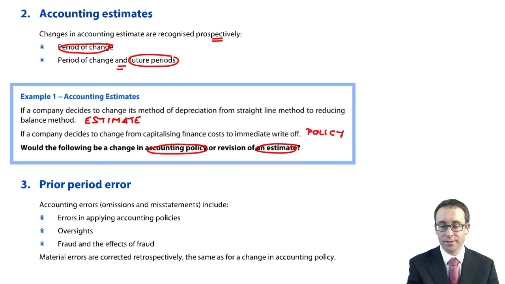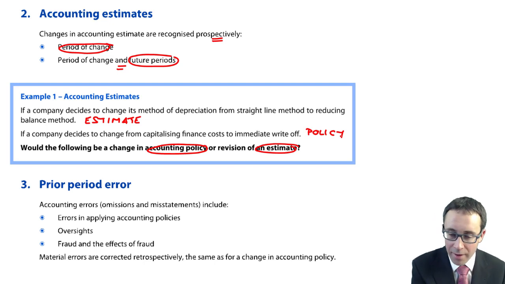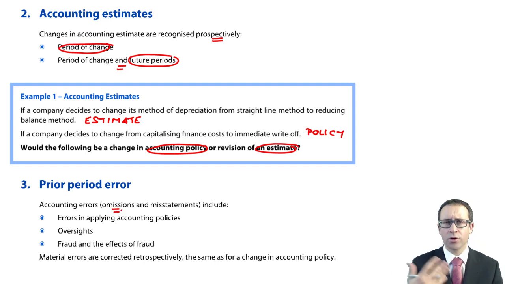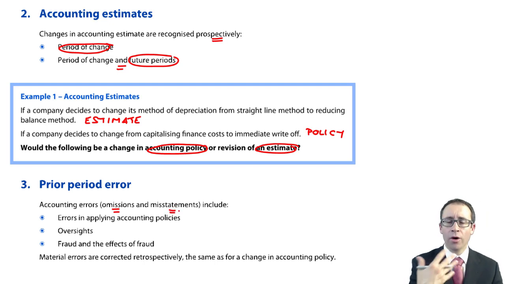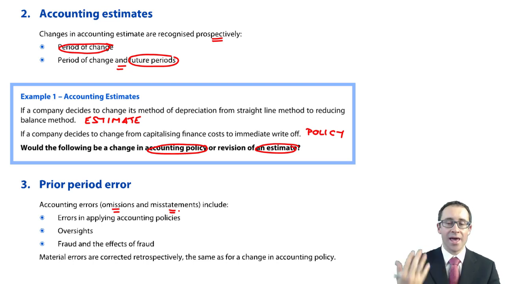Okay, excellent. Last little bit on this brief, short, fairly good session is looking at prior period errors. So errors occur from either omissions, so you fail to record an entry, or misstatement, so coming about there from, if you like, the wrong number that you've gone through and processed. So they come around there from applying accounting policies. So you may have applied a policy incorrectly, so you have misstated the financial statements. Again, an oversight, you may have missed something out and therefore there is an omission, or is the fraud and any potential impacts of fraud. They are all considered as errors.